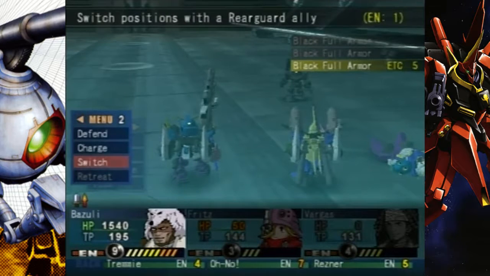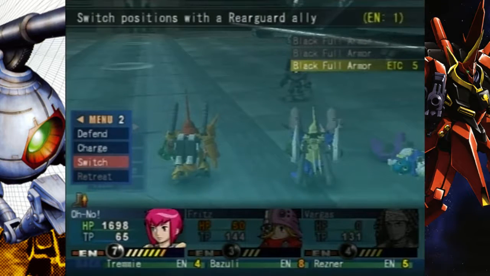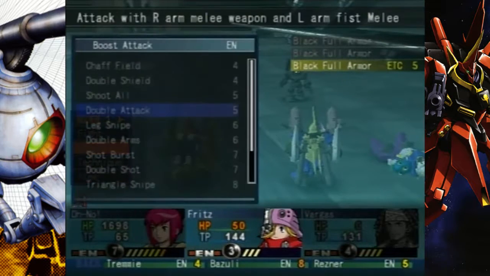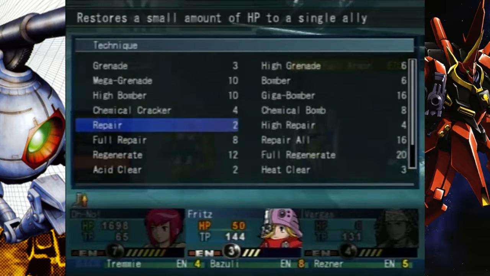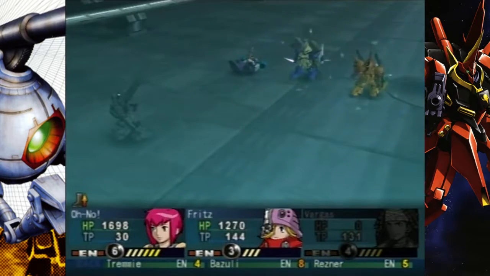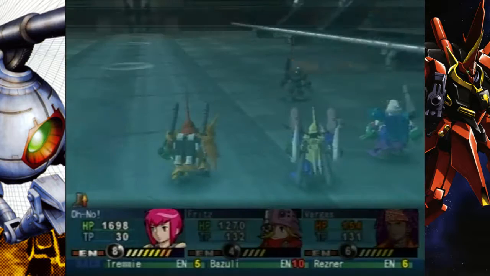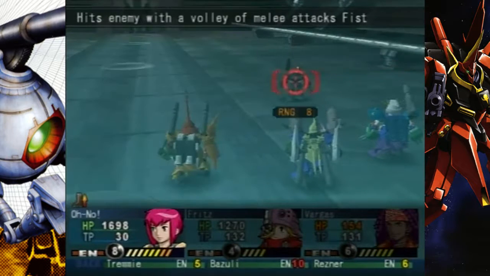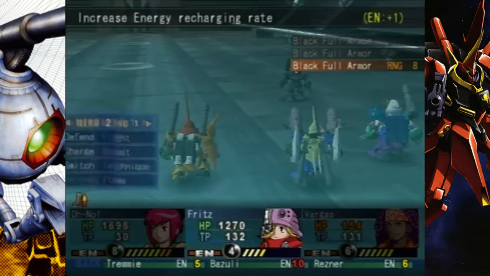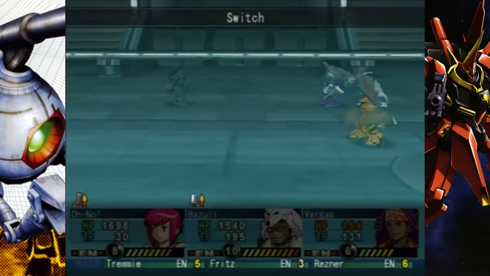I'll switch for Oh No and have him do the reviving of Vargas. No, wait. He'll do the full repair all because he goes after Fritz. And Fritz will, well, I could just use full regenerate, but I guess a regular regenerate would conserve TP. Oh, how'd you go faster than me? Oh, you have a speed up. That explains everything. It doesn't even matter anymore. I know he's going to go down. I feel it in my bones. Well, you know, be replacing people out. Yeah, obviously. Okay. Fazuli and the coup with Vargas.